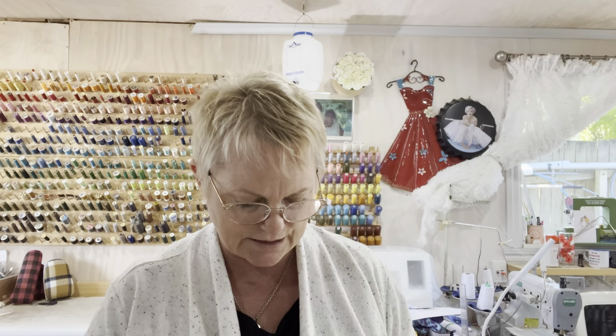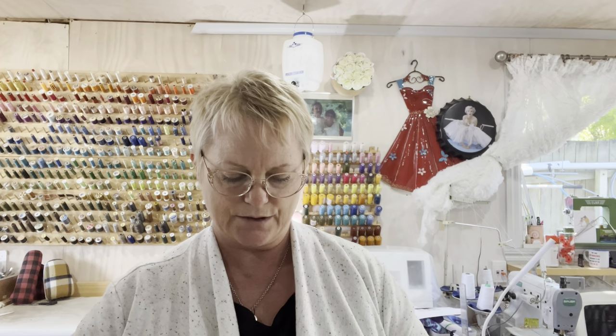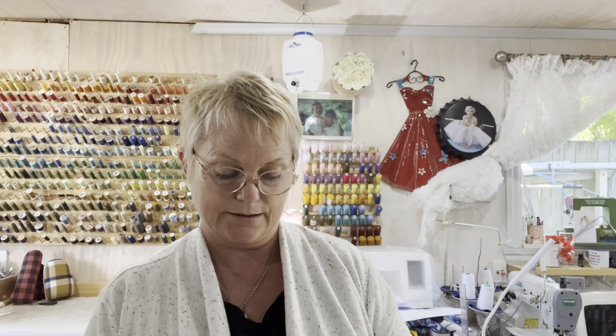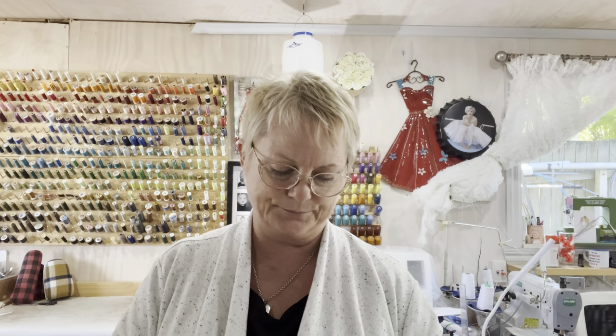Okay, so what I'm doing is I'm just attaching the shoulders together, the front and the back together, right sides together. Another way to do your seams could be French seams, where you tuck it inside itself. Or tell your partner that it's an awesome excuse for you to go and get an overlocker. Christmas is coming up. I just had the Black Friday sales on. I think they're still on.